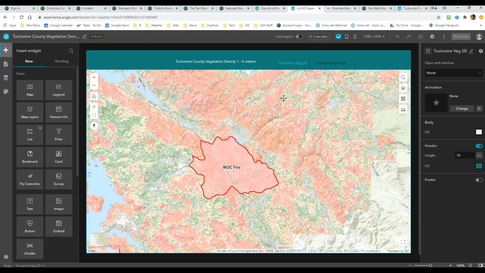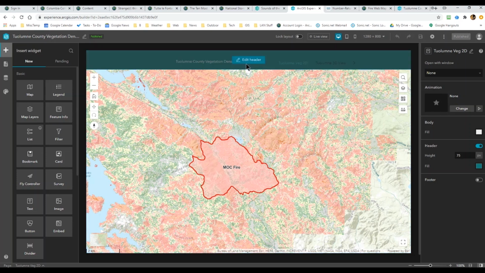And here's one of the maps we'll actually be creating using Experience Builder. This shows the dashboard and the tools available for Experience Builder. And in it, we'll see several layers. It'll show a building layer, all the structures in Tuolumne County. And then it shows the vegetation density that was determined in a 2011 overflight for LiDAR.